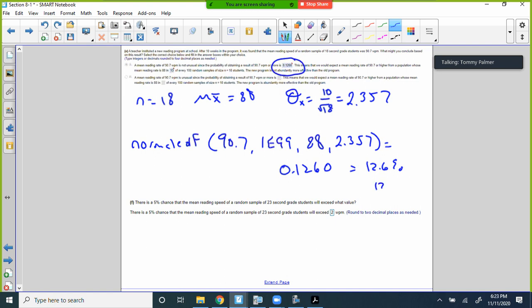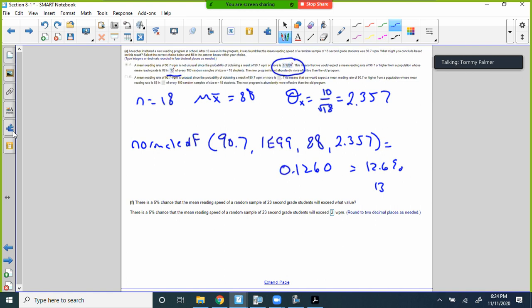And then if you round that, 12.6% rounds up to the nearest whole number, which would be 13, right? Because the percentage 12.6 is greater than 5, we would not say that it's unusual, meaning we would expect that to happen. If it was below 5, then it would be an unusual probability, which we would expect not to happen. The probability that's unusual is probably not going to happen. So that's what they're talking about, usual and unusual, that we looked at in a previous section.